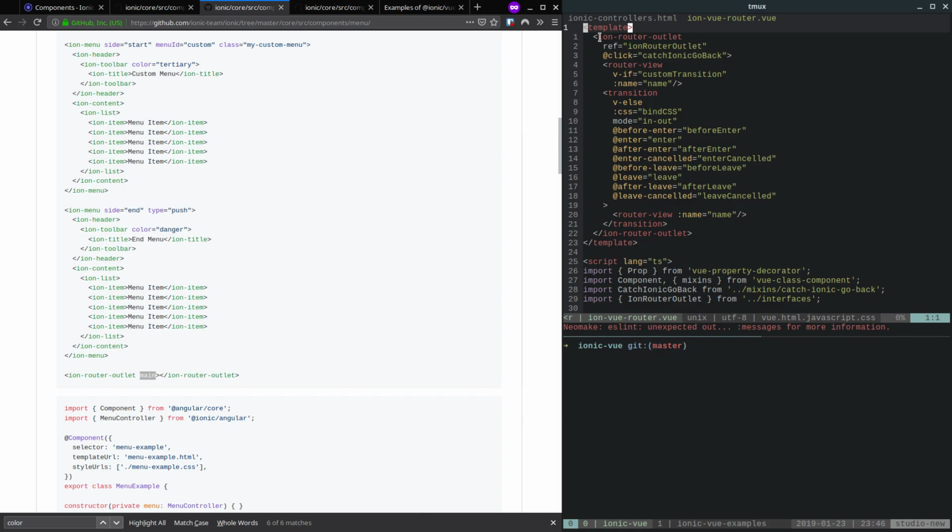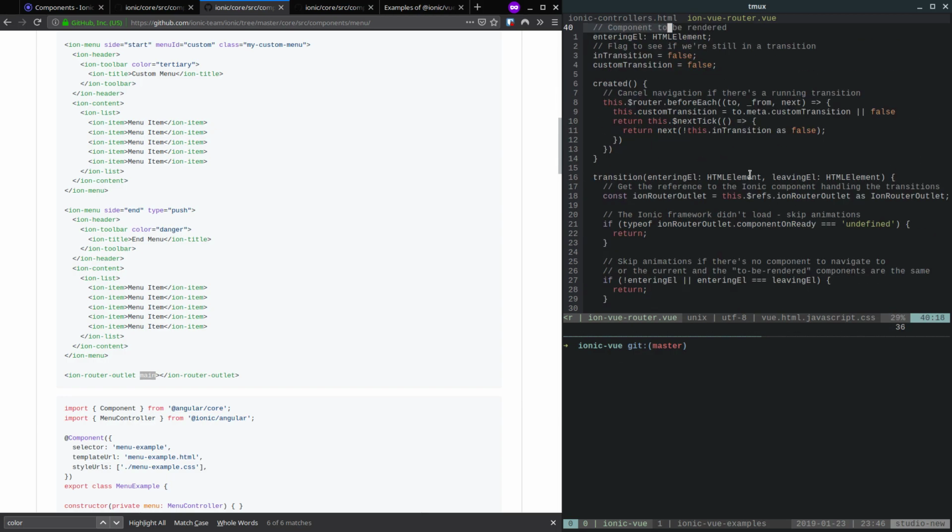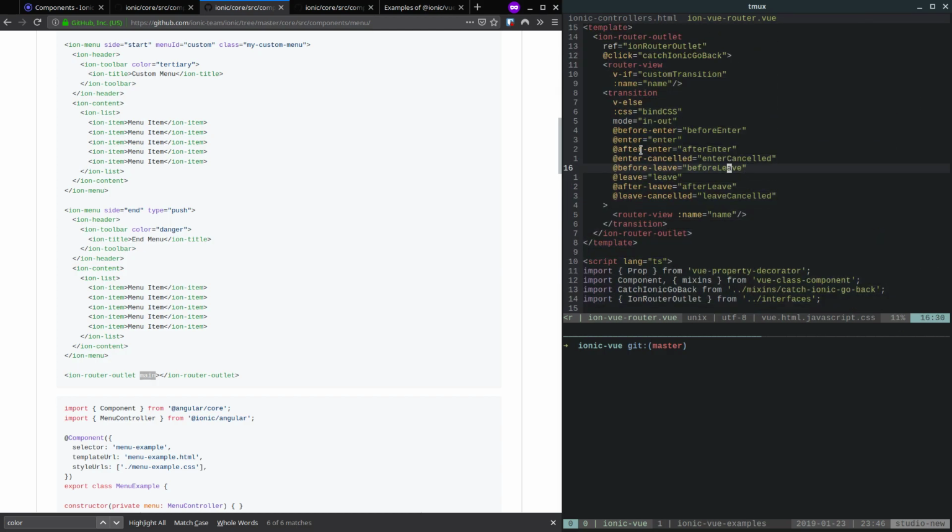What it does behind the scenes is it creates an Ion router outlet from Ionic, which consists of Vue.js's router view, which is extended in various ways here. So that error that we're getting is mighty confusing.